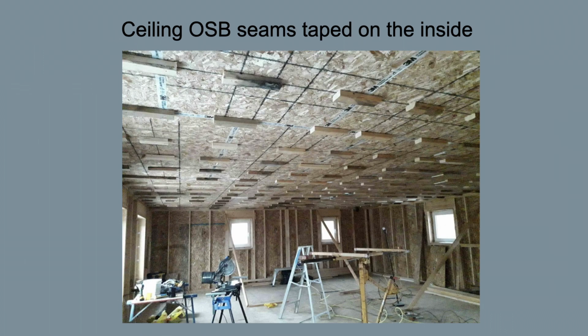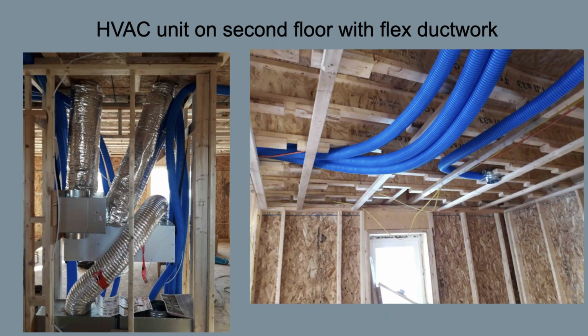There's the inside view of our second floor ceiling, and you know all these bits of scrap lumber nailed to the underside of where the trusses are. And the reason for those is that we needed to create a 3-inch gap, so there's strapping installed over top of those, leaving 3 inches, which is just enough room for these funky little ducts.